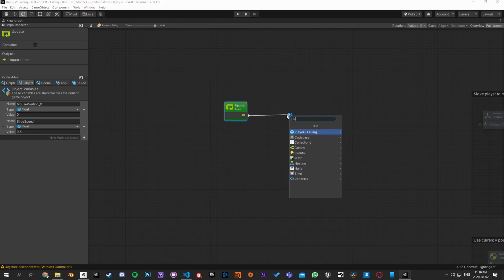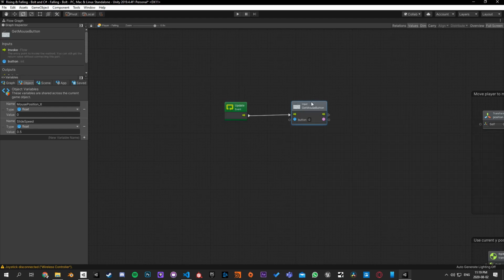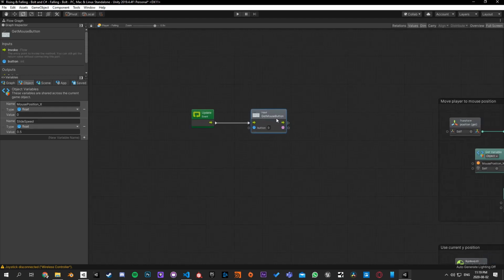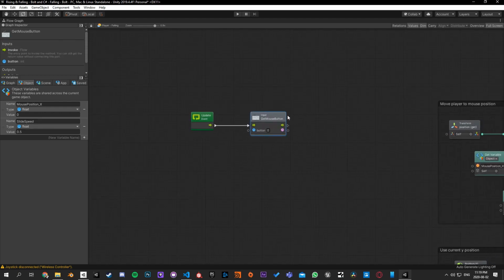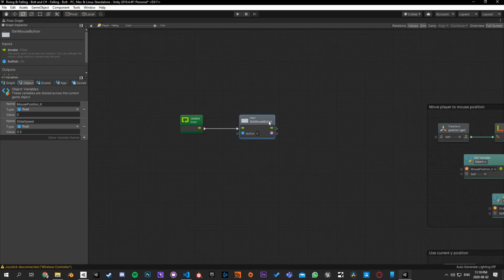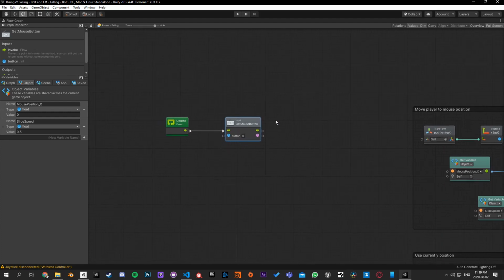button down. This depends on however you want your game to be set up, but for this get mouse button down works fine, or just get mouse button. The difference between get mouse button down and get mouse button up is this will fire every frame that the button is being held. The get mouse button up will fire only the one frame that it releases, and same for down, it'll only fire the one frame that you're actually clicking the button down. So this is the one we want.